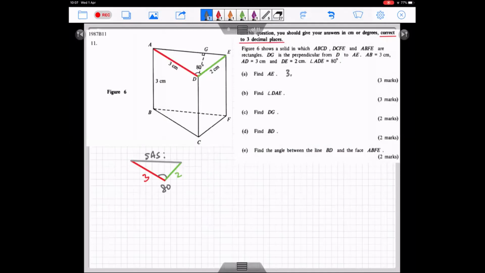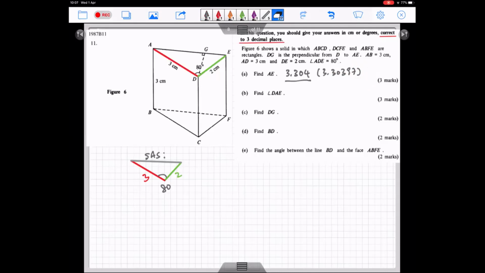The answer should be 3.304 cm, all right? It should be 3.30397. I keep more digits in order to boost the accuracy for future calculation. So this is the answer I give as AE. But in the future, if I want to use the line AE, I will use all these digits. If you know how to use the calculator, you can store the value into the register A, B, C, D, E. We'll talk about how to use the calculator when we meet face to face. So this is part A.